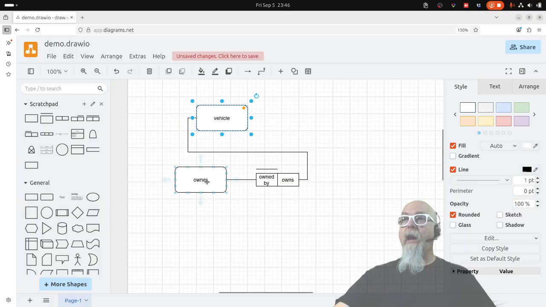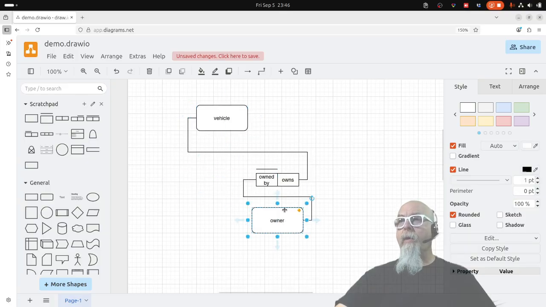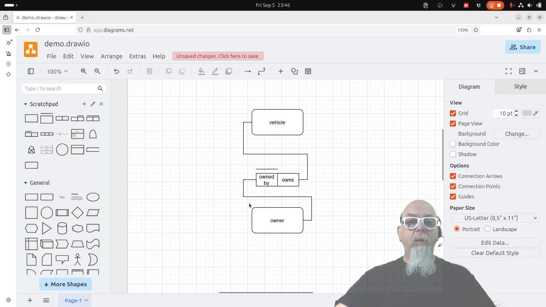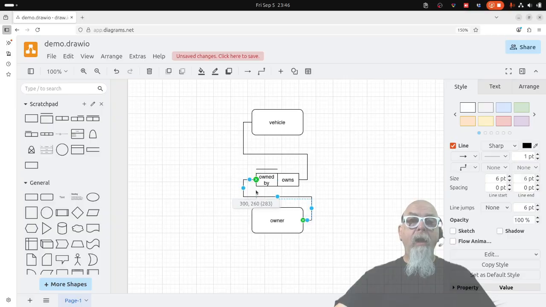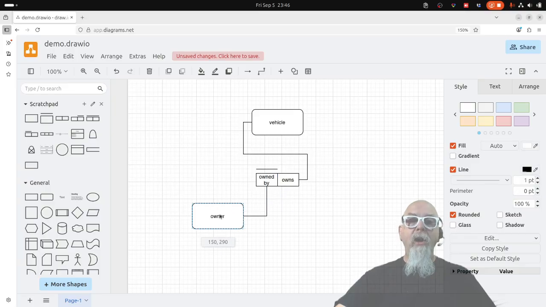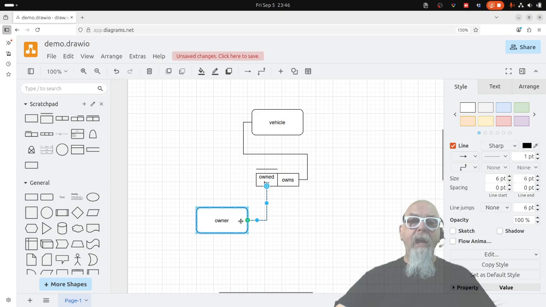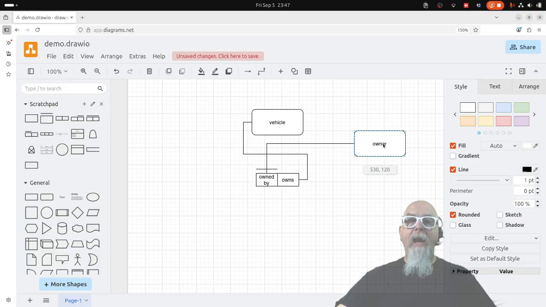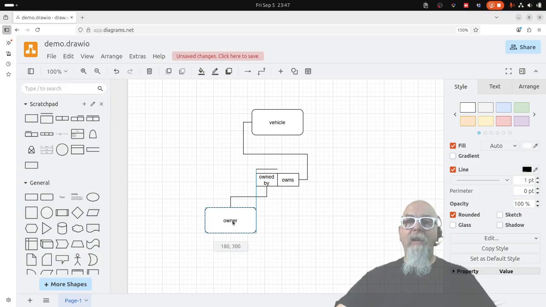So if you decide, oh, I don't like the way this is laid out, I want it laid out vertically, well, that's kind of kludgy, but we could easily click on the arrow and disconnect it and connect it to a different move handle, connect it to a different handle. Oh, and if you notice what I did there by connecting it to the center of the shape, instead of connecting it to the edge, I connected it to the whole shape. Now it automatically kind of reroutes around the shape, which makes it even easier.